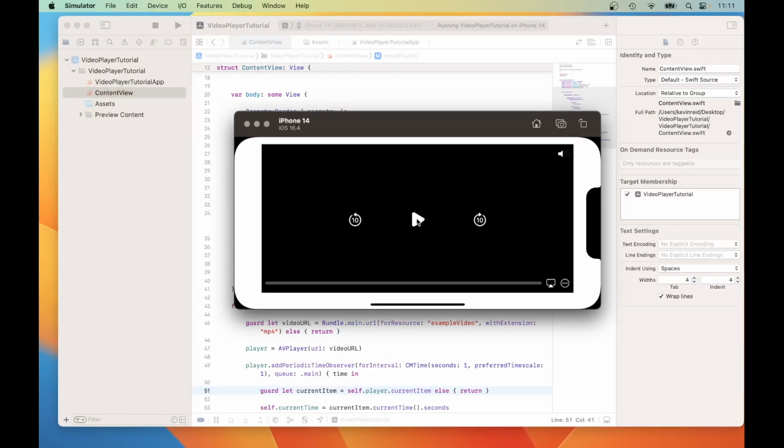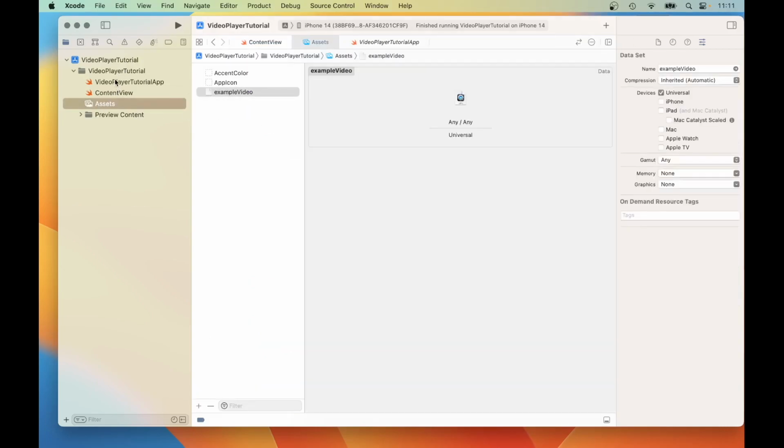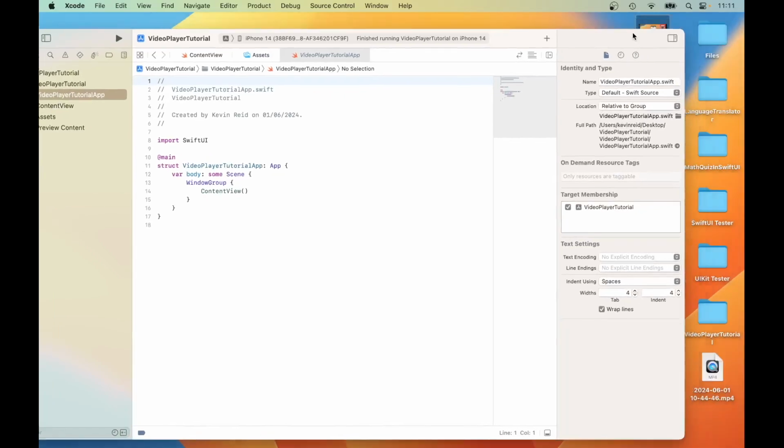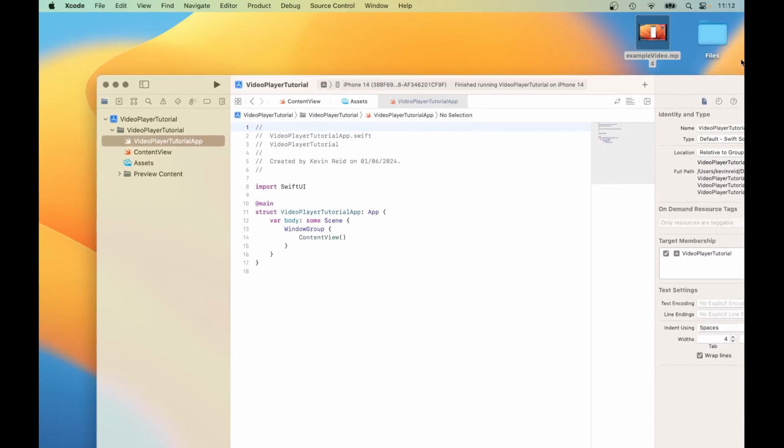So now let's click on the play button. It's not working, nothing's working at the moment. But there's an error, I missed out something. And maybe the video is in the wrong location. So I'll drag the video into the main application folder structure of the app and see if that helps.